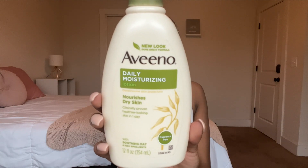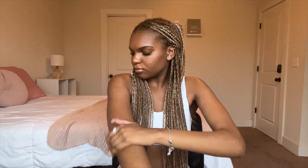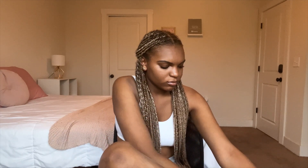Now it is time to get out of the shower, so I'm just putting on my towel. Now that I'm out of the shower I'm using my Aveeno Daily Moisturizing Lotion. This lotion is great for sensitive skin — it doesn't really have a strong fragrance in it, so I'll definitely recommend this. When I am putting lotion on my back and my chest I cannot use something that's too scented because I will break out. You can always add some perfume or a scented lotion in the areas where you aren't too sensitive if you want to add a bit of scent, but this is the lotion I would definitely recommend if you have sensitive skin.